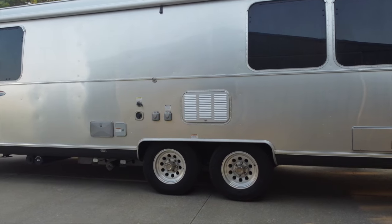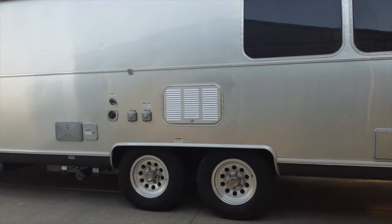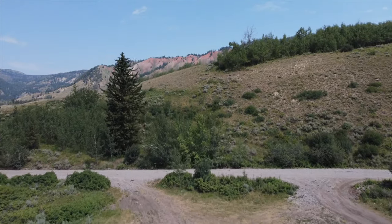There's a couple other things that you can do to stay safe while on the road, aside from having a proper tow vehicle. One of those is always making sure that you have adequate tire pressure. Some people run them a little bit low, some people run them a little bit high. There are different opinions on that, but know why you're doing what you're doing. In certain high heat environments, you may want to run them a little bit lower because those tires do get a little bit hot. Another thing is to empty your tanks when possible, because if you are carrying full tanks, that is a substantial amount of weight. We try not to tow with full tanks unless we're going boondocking, and then sometimes you just can't avoid it.